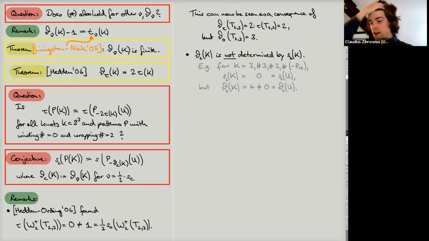I promised earlier that on the Khovanov side, things are really more interesting than on the Heegaard Floer side. And this is the following fact. It's just a computation of some examples that show that the theta invariant and the S invariant have no direct correspondence. The S invariant does not determine theta, unlike in Heegaard Floer homology.